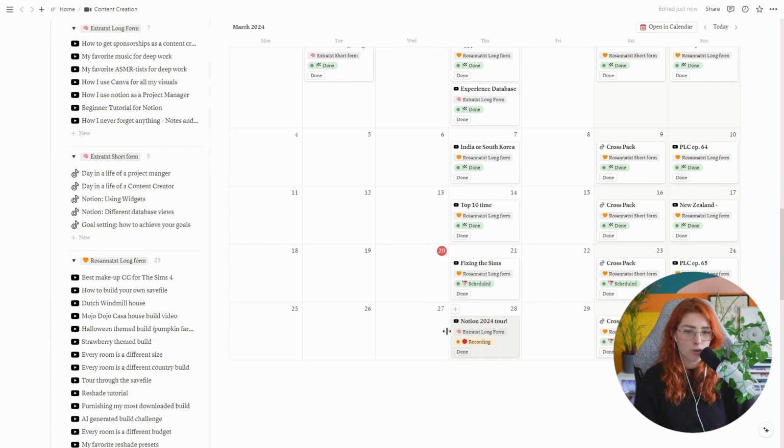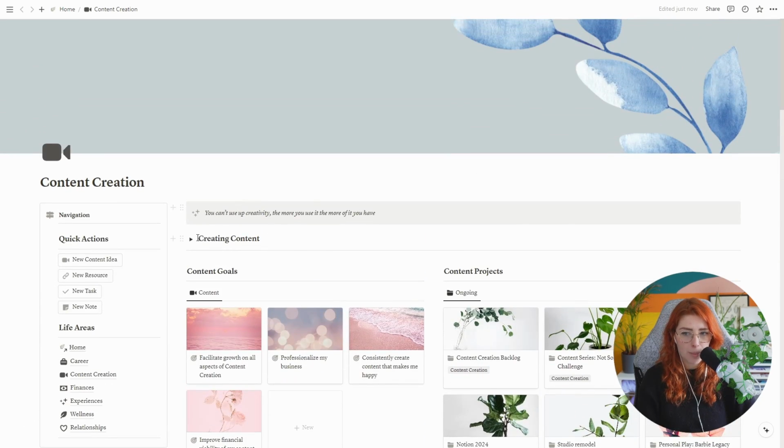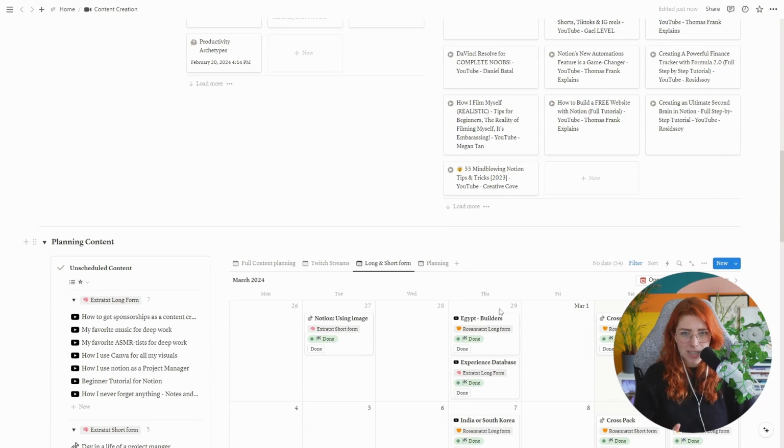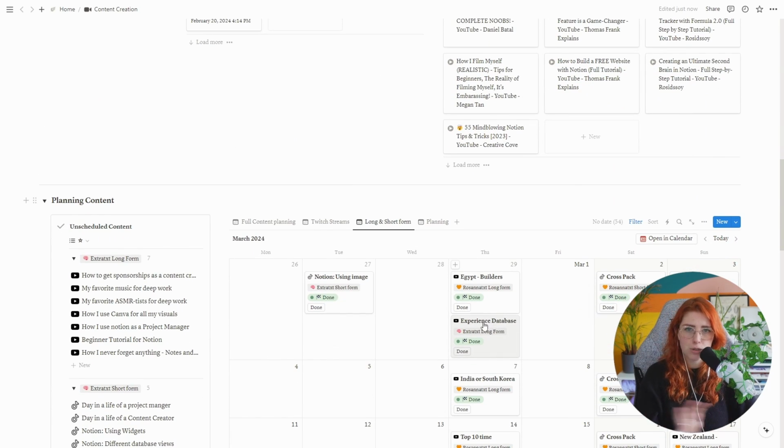Again, you can see that Notion tour over here, and you can see that it's currently recording. So this is the same card that you could see at the top of the dashboard in this overview. So again, same database, but it's fueling different views throughout my Notion, which means that everything is logged in just one core place. But I make sure to use filters and setups and different views to show the information that I need to work on a specific topic at that time.